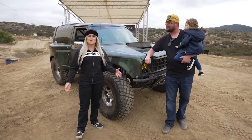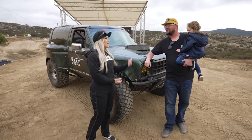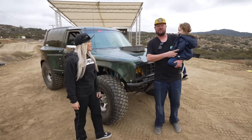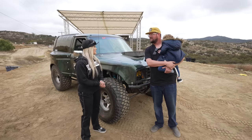What's up, guys? It's Georgia. We're here, this versus that, off-road, something I know nothing about, but our friend here, Michael Cox, knows everything about. He's got his baby Bronco and his baby. And this is Avalon. Say hi to the camera. So tell us about what you've brought. This is a fun one.